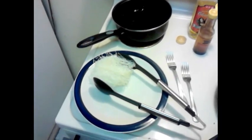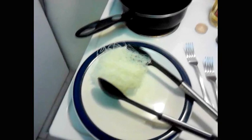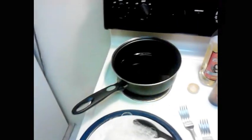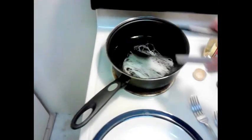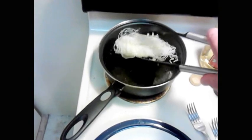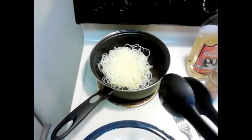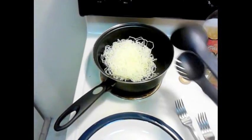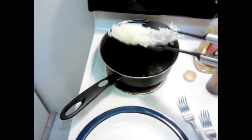If you want to have some fun and take this a step further, not required, but if you want to pick up some rice noodle, which is really cheap, and get some hot oil going, all you got to do is drop this in there. You see it inflates very quickly. I've got a little oil, so I've got to flip it over. You got to make sure that it cooks thoroughly all the way through, or you're going to have some hard pieces you can't chew.